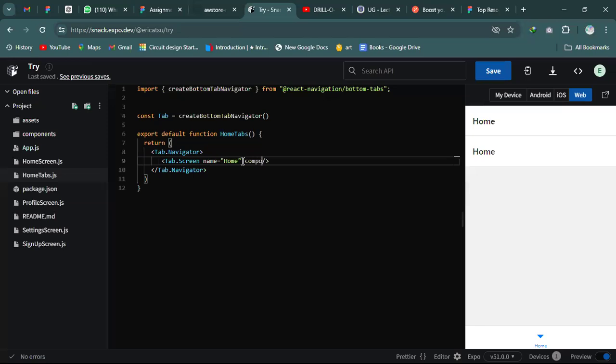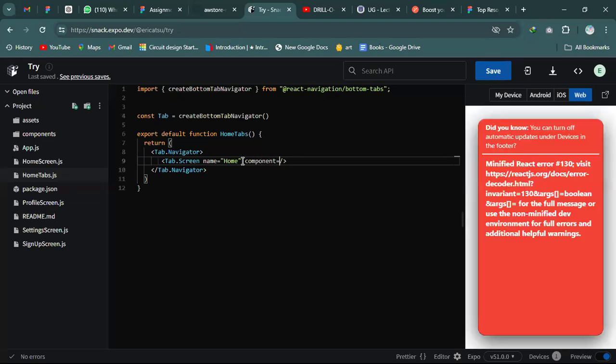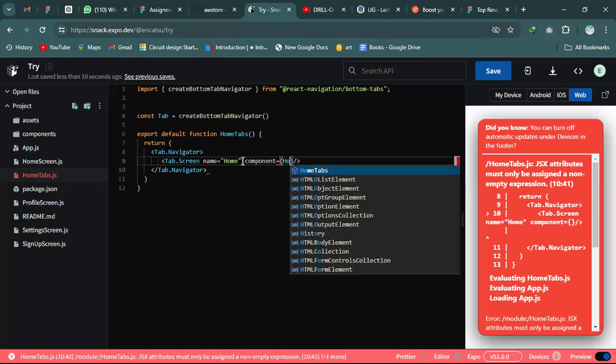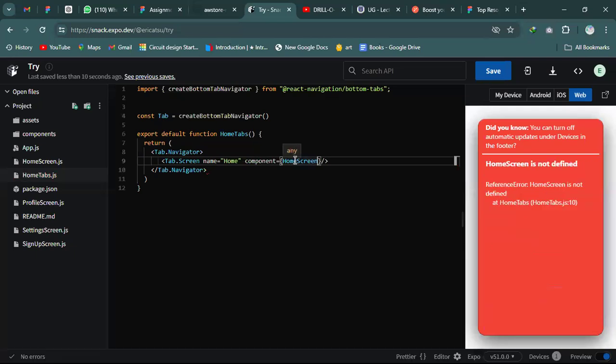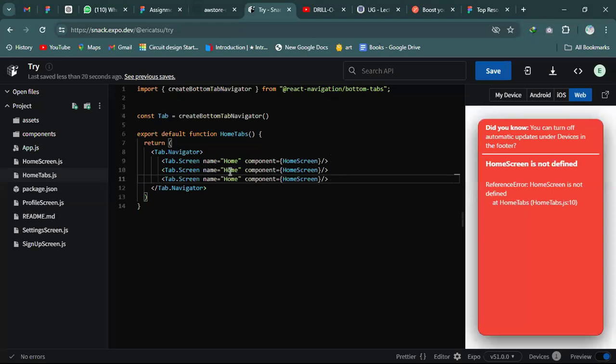The component is... So now we're done creating our tabs. Now let's import them.